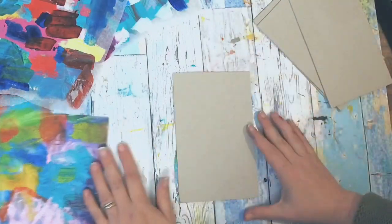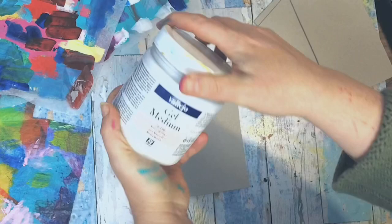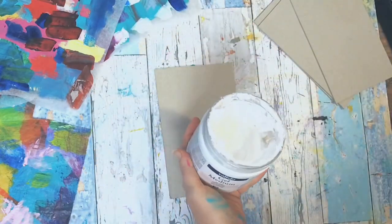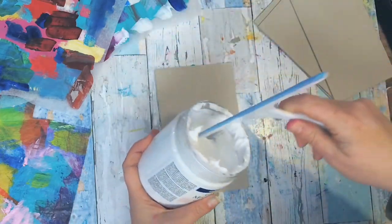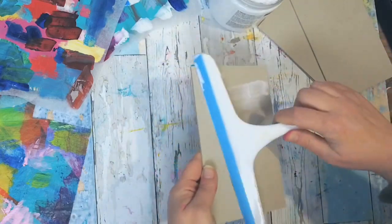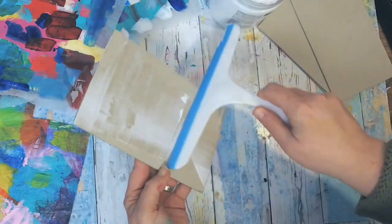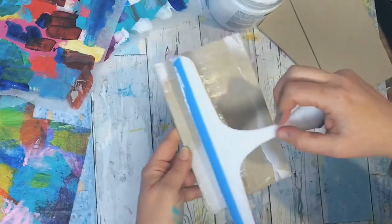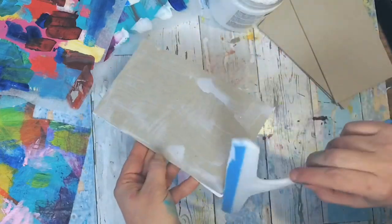So you can see here, as I said, I've got a whole stash of these painted bits of greaseproof paper. I use them as a palette, I use them as a wipe-off sheet after I've done work. You're going to take some gel medium, and I always use a window squeegee, a window washing tool, to gently spread my gel medium over my board. You don't want it very thin, but you don't want it too thick either.